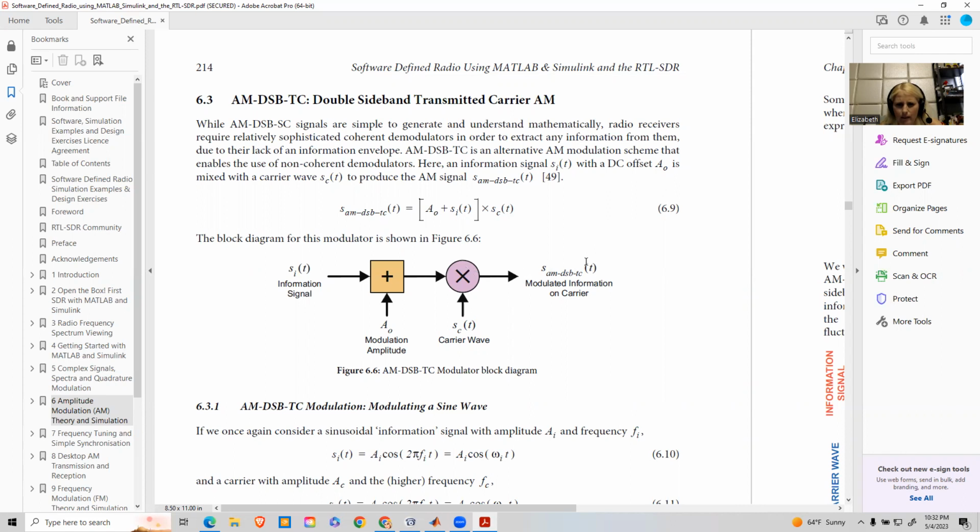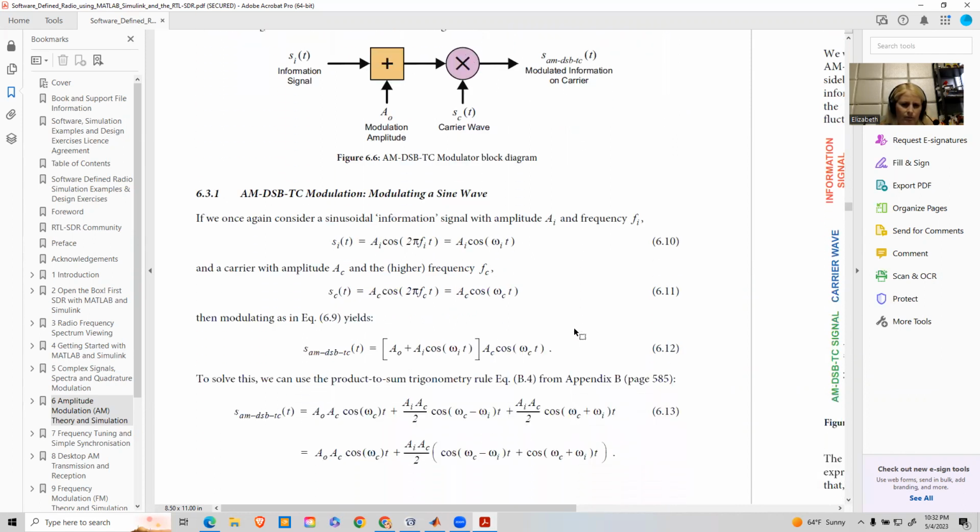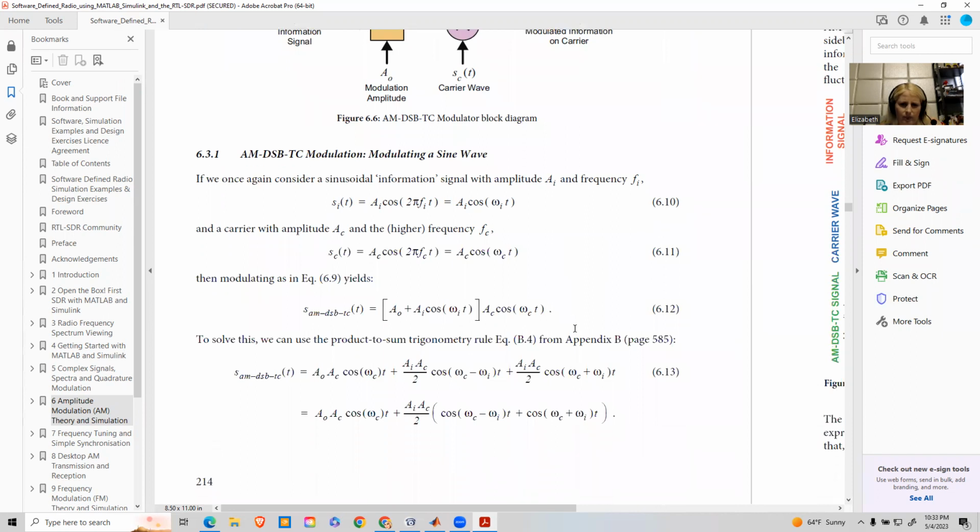And then the output is an amplitude modulated double sideband transmitted carrier. Okay. There's the math.